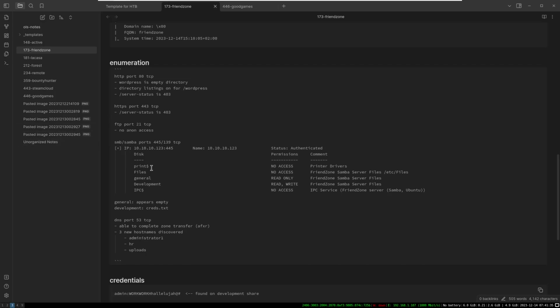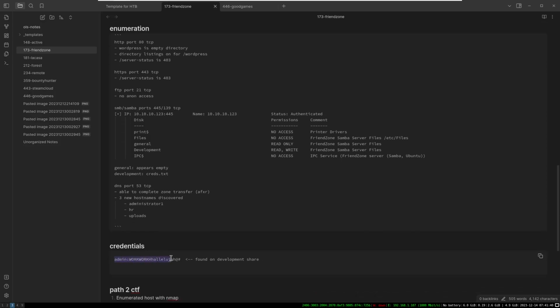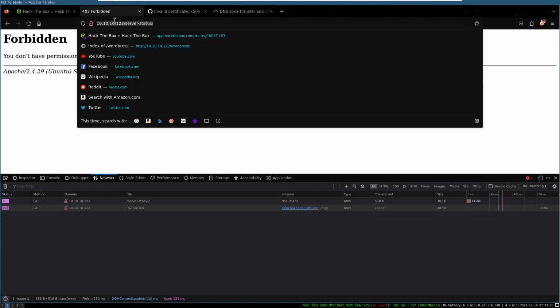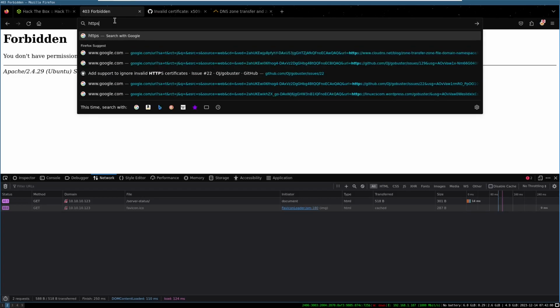So I think it's time to start attacking that. And then we've also got these credentials that we found on the Samba share, hoping that it is applicable to this. So now that we've added the local host file entries, the question is, will it be HTTP or HTTPS?